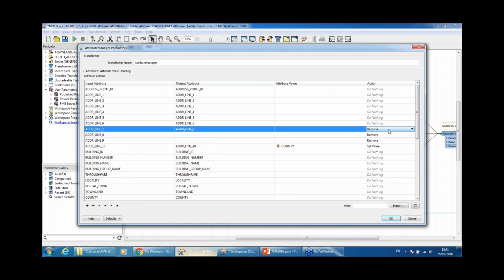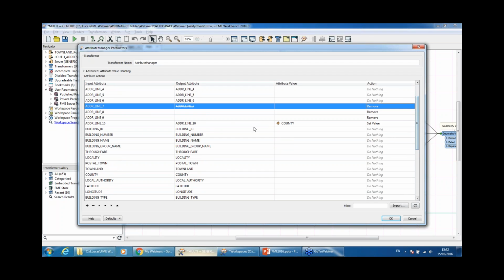And just to say, that's actually quite novel, the way it picks up automatically all the attributes, whereas you probably all remember that you'd have to usually specify every attribute you want to change. It picks them all up and automatically says you don't want to change it, and you only edit what you want to change. But it's nice that you don't have to go in and specify a number of attributes. I think that's nice. It's probably the way FME is going in the future, that it picks up automatically.